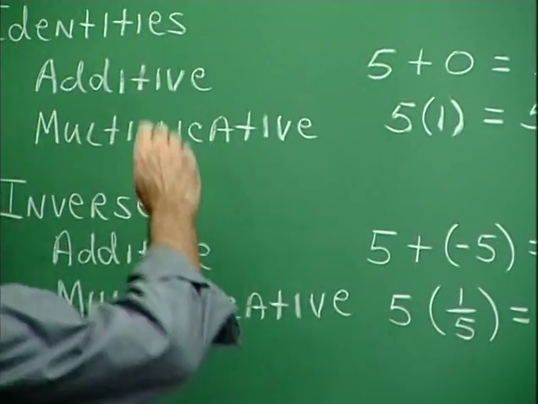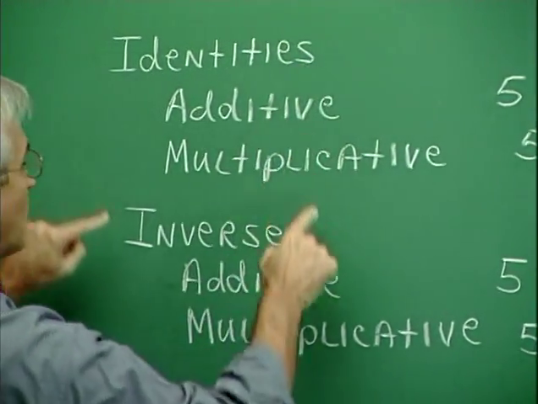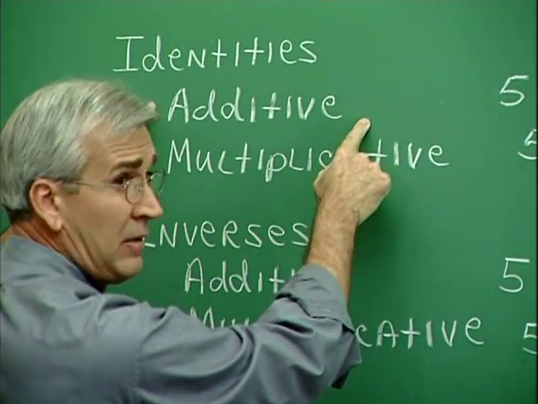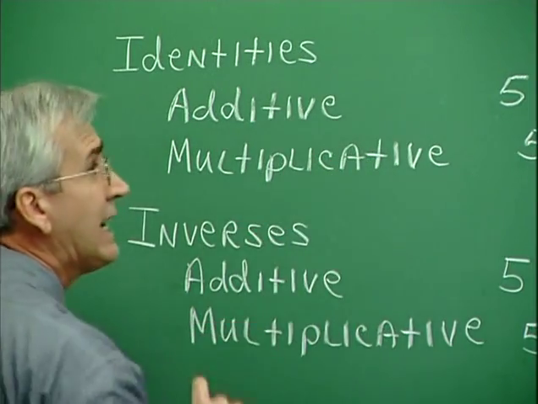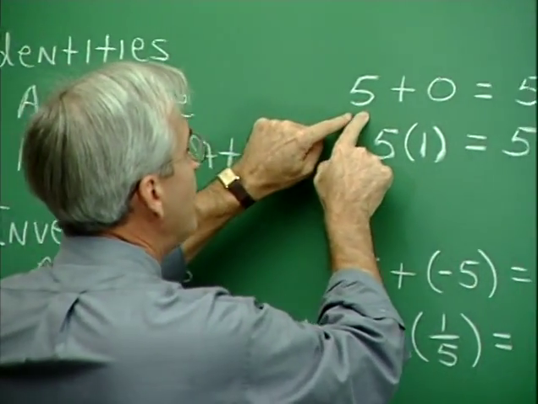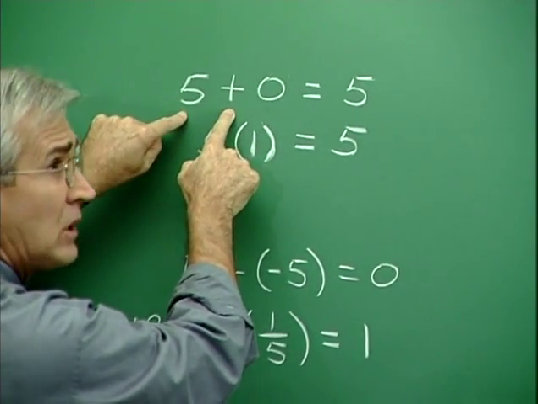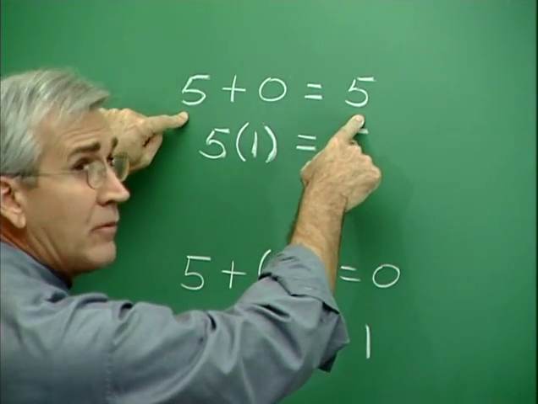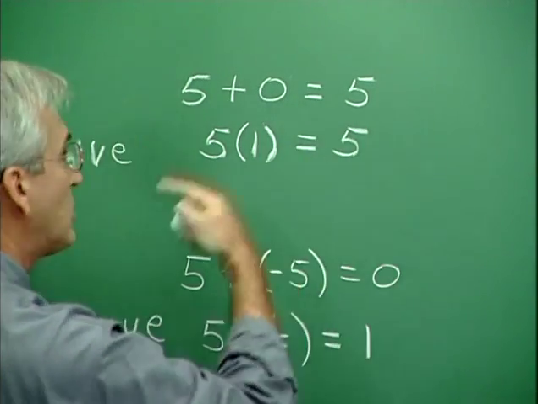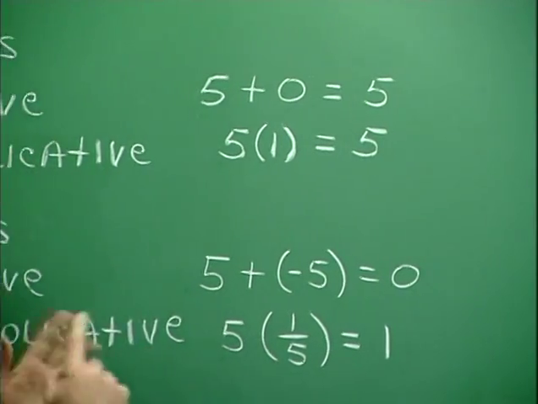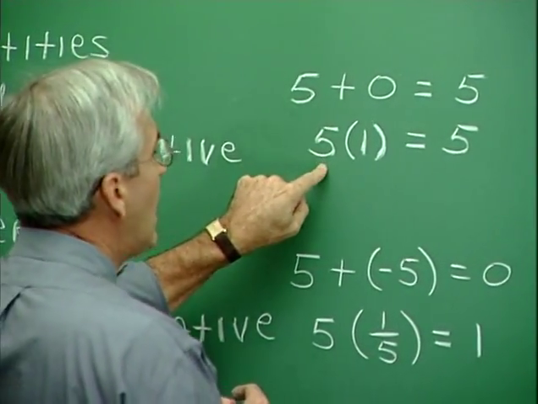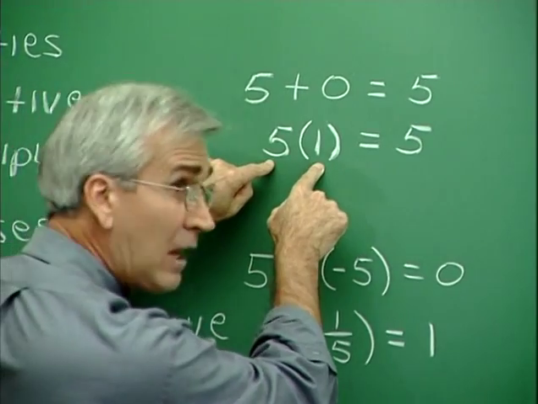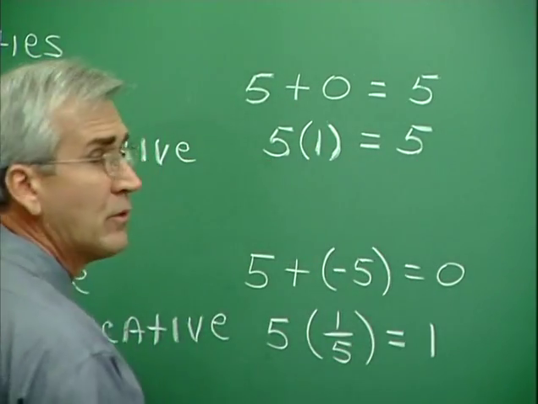Now, recall that we talked about identities and inverses as related to one another, kind of like this. With identities, we have an additive identity element, and it is 0. And it is 0 because we can take a real number and apply this operation, addition, with this additive identity element, and we maintain the identity of the item we started with. All right, so that's the idea. For multiplicative identity, same notion. The multiplicative identity is 1 because we can start with a real number like 5 and apply this operation of multiplication on that multiplicative identity element, and we maintain the identity of the item we started with.